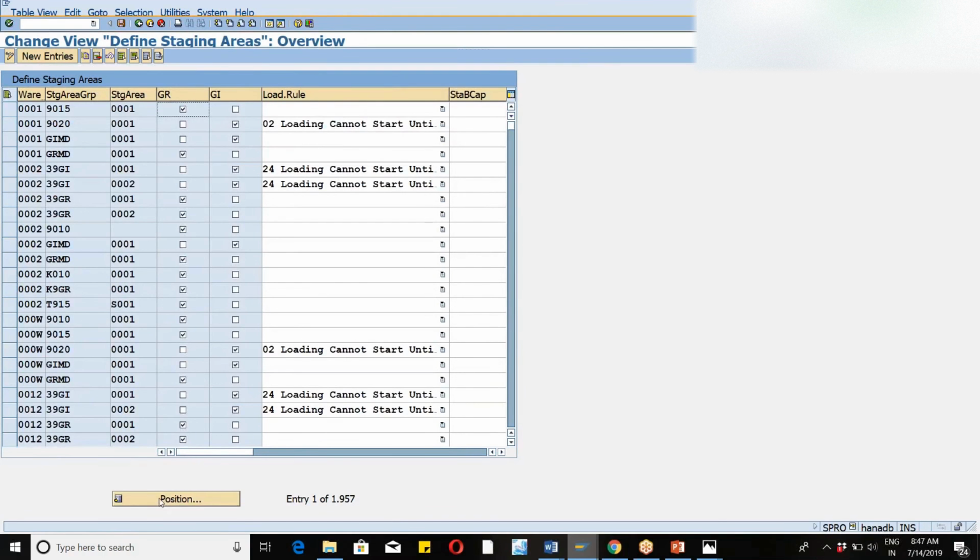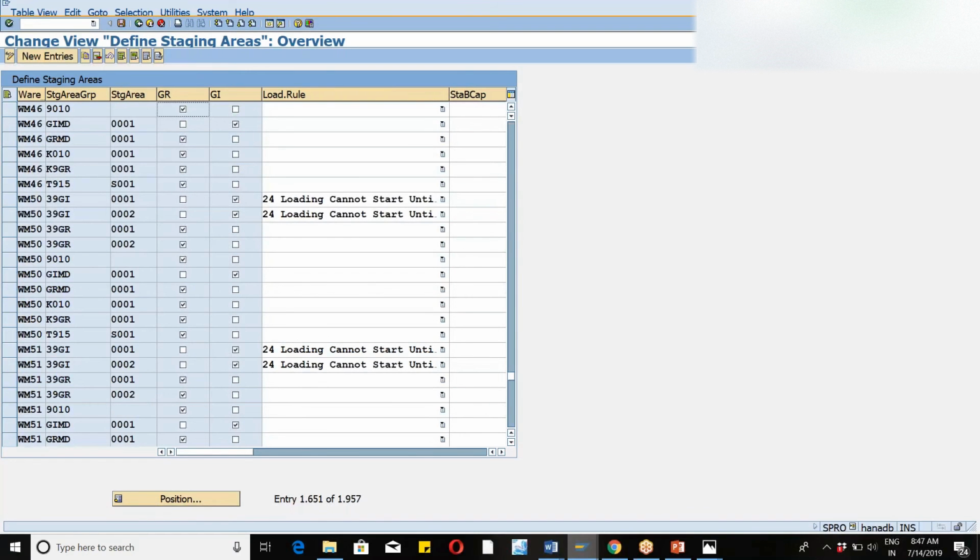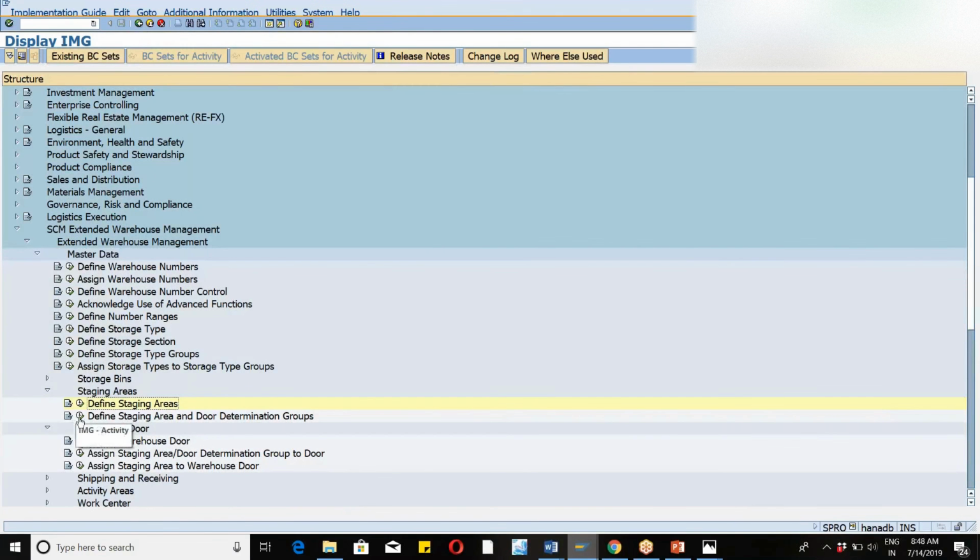If you have defined multiple staging areas, let me take an example, because I have not created multiple. I only had 9010. What is this GRMD? I'm not sure whether it's outbound. Maybe let me take this one. I don't know, but let me try because I haven't created it. One second, let me show you this. Staging area and door determination group again. What is this GRMD?